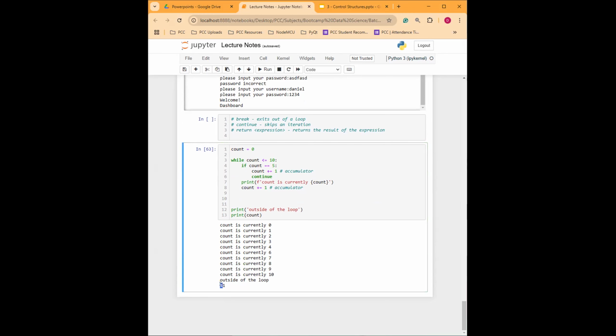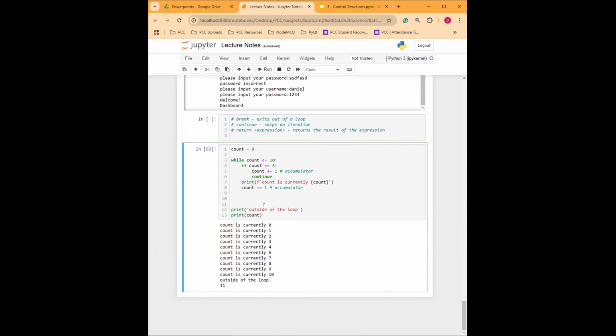Outside of the loop, it's currently 11 because it has to run this code one more time, and at the end, where count is equal to 10, it has to add 1 to it before this one becomes false. So this needs to be 11, right? It doesn't really matter because it's outside of the loop.